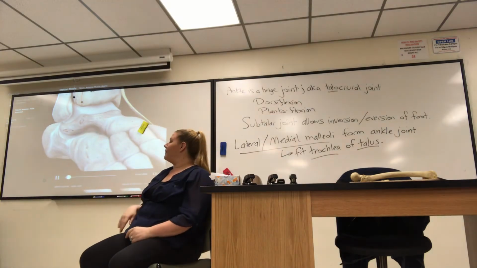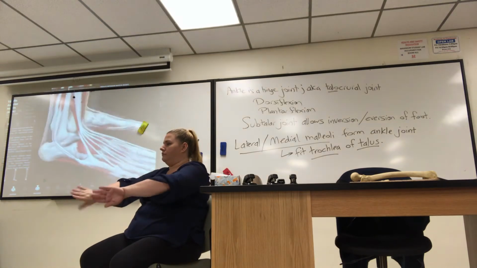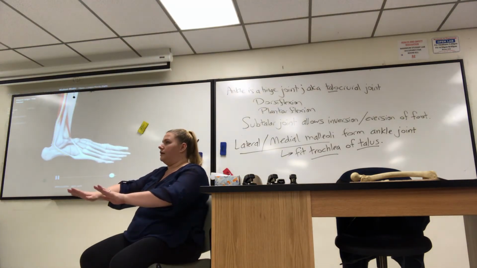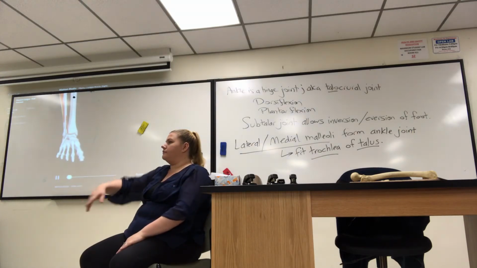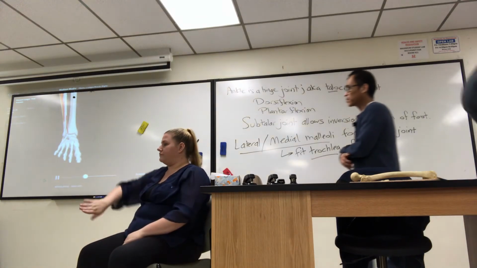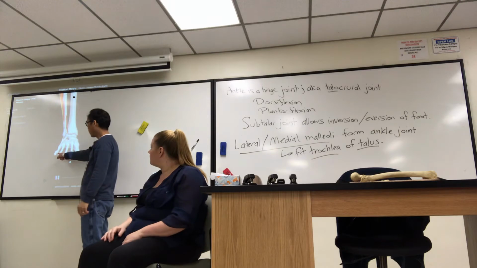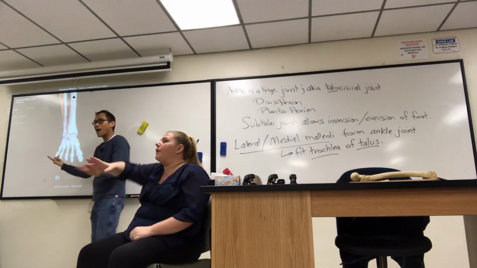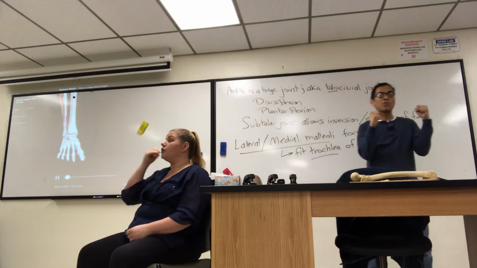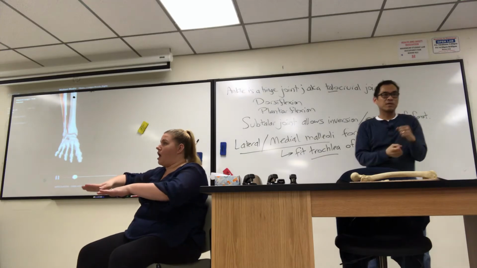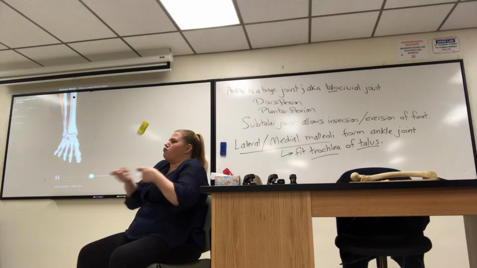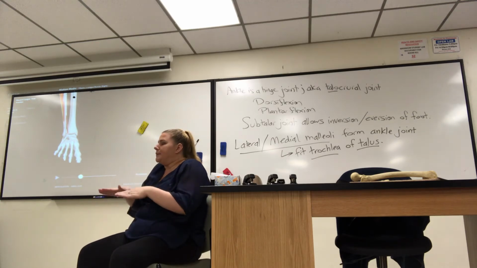So let me show you the eversion of the foot. Eversion. Fibularis muscles do that. Eversion of the foot. Right there. Again, turn your foot outwards. So it's like lifting the lateral aspect of your toe. You lift that part of your foot off the ground. Now you don't really do that unless you're doing some kind of dance or something. Usually what you really do is, like, if you're standing on a bus and you sway back and forth, that's really inversion, eversion in a practical sense. Okay. Anyways, that's another movement of the ankle joint. Let's move on from ankle to foot.